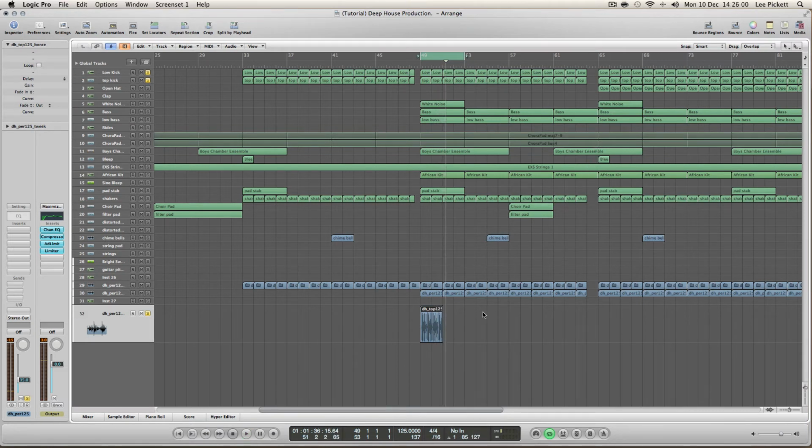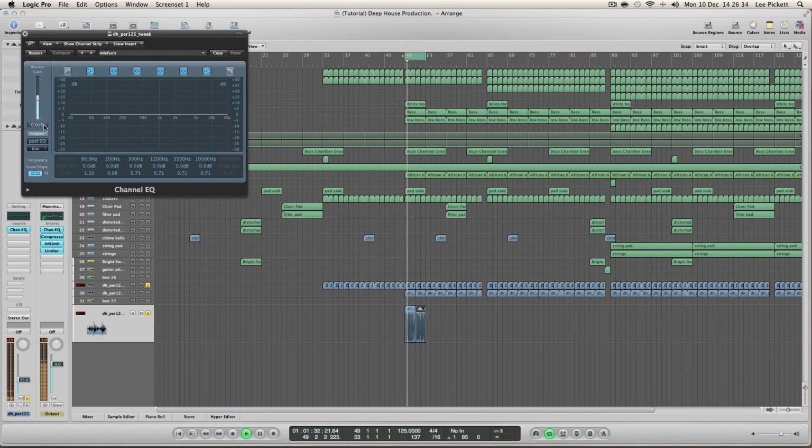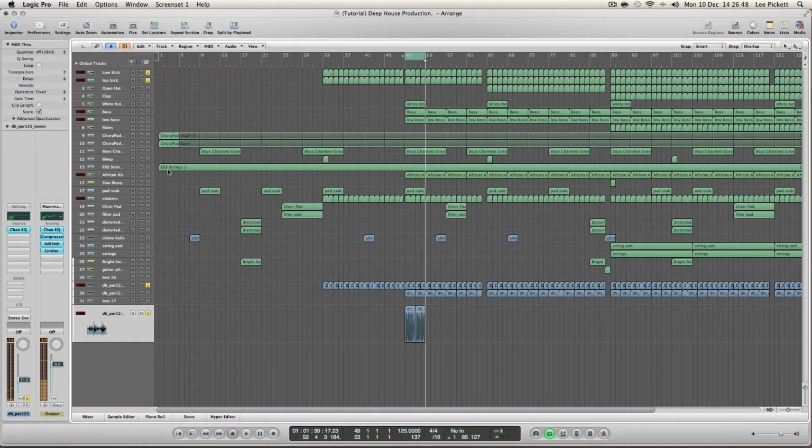I quite like that actually. We could add some groove to it, because it goes quite well with the click on the other sample, unless it's just a click in that sample. Have a little play around with it and see if I can get it to work with the arrangement.